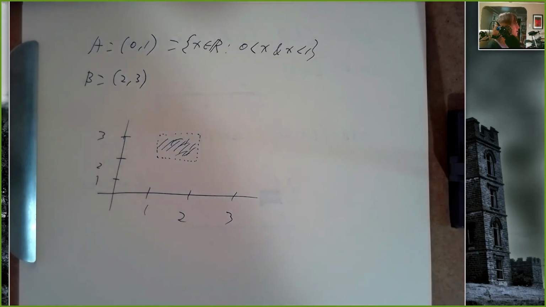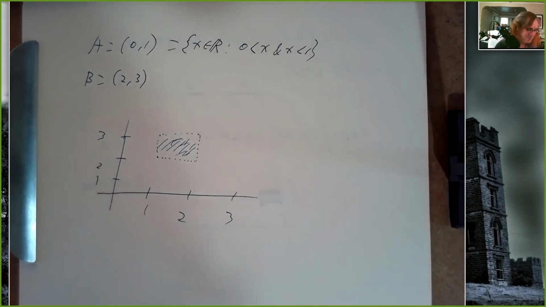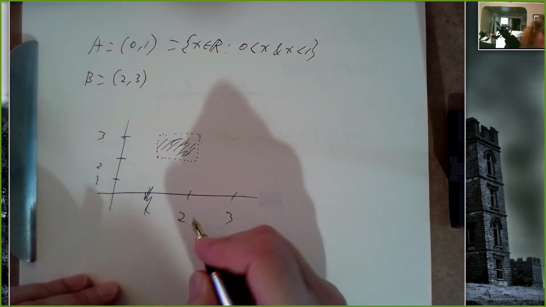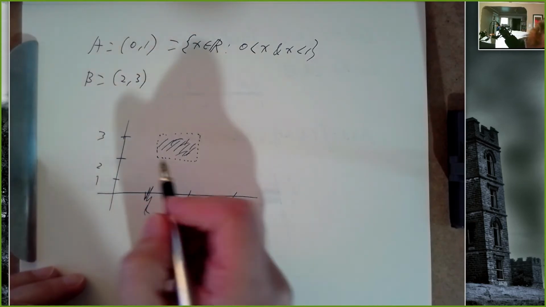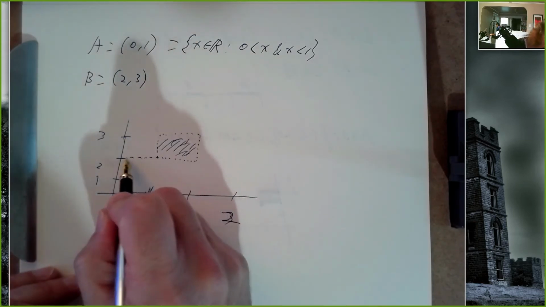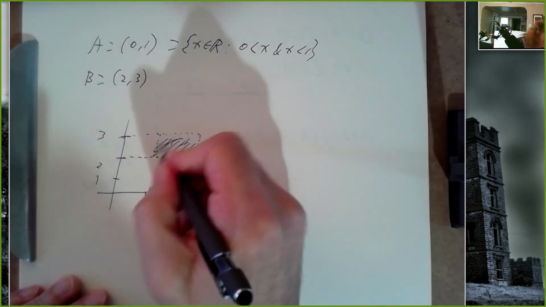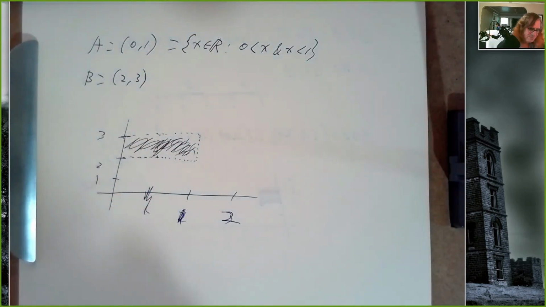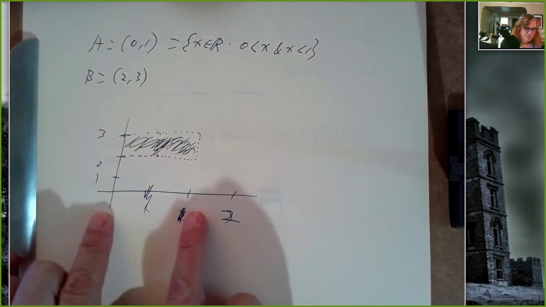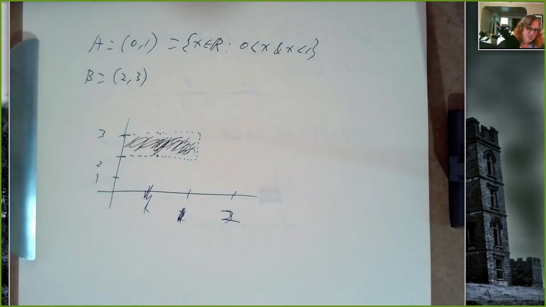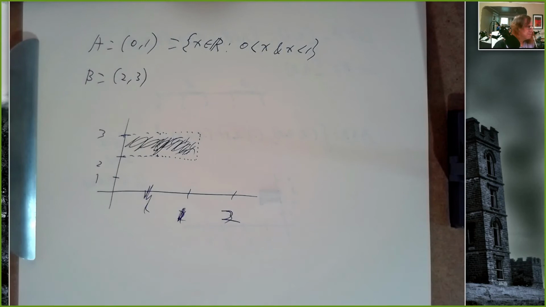All right, so did I place it in the wrong spot? I did place it in the wrong spot. There we go. I just made it worse. There we go. Change the problem. All right, yeah, so from 0 to 1 in x and from 2 to 3 in y. Thank you for the correction.